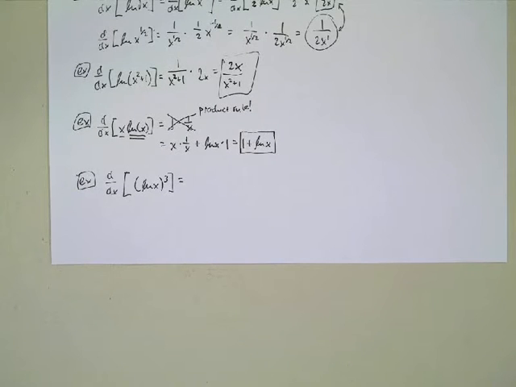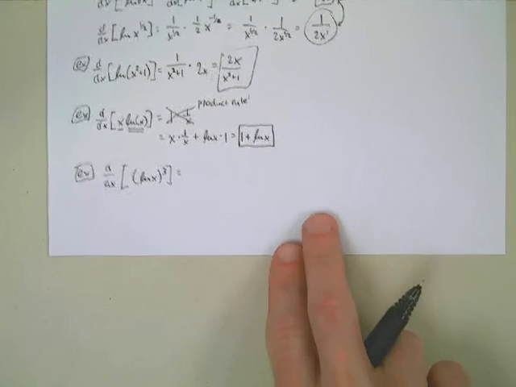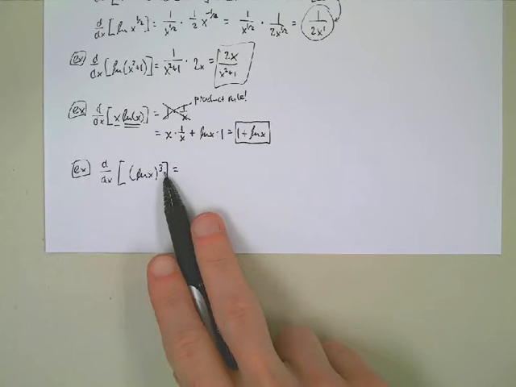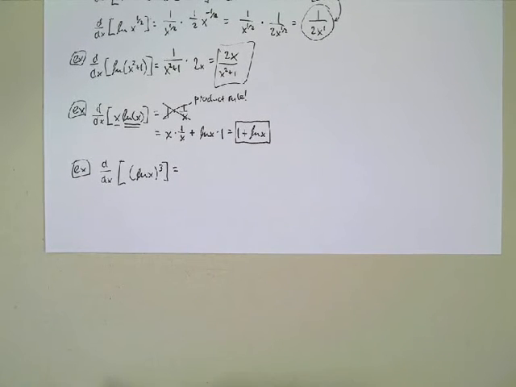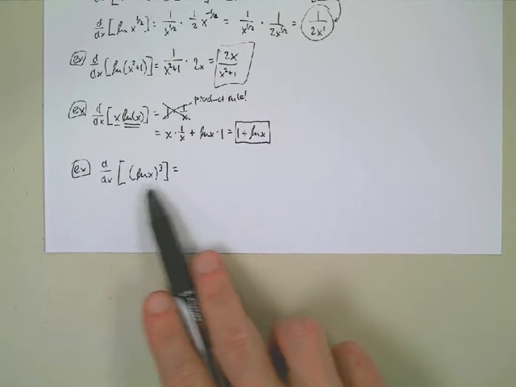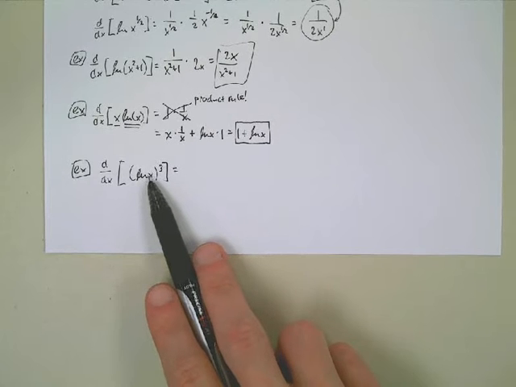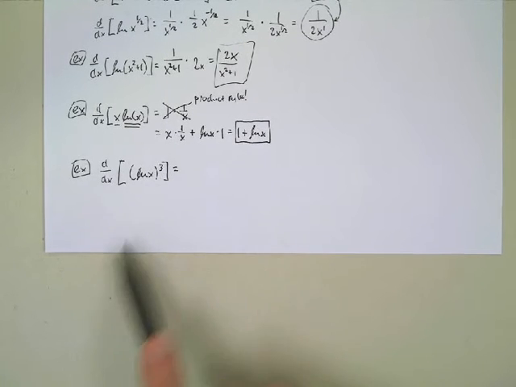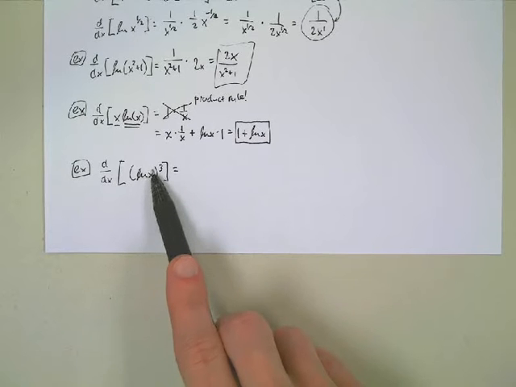Wait a minute. Oh, chain rule. Chanda, can I bring this 3 out front? Let me just clarify here. It's natural log of x, and that quantity is being cubed. This 3 we cannot bring out front, because where would this 3 need to be in order for us to bring it out front? Inside with the x. It would have to be natural log of x cubed, then we could bring the 3 out front. Because it's a quantity cubed, we're not going to bring the 3 out.